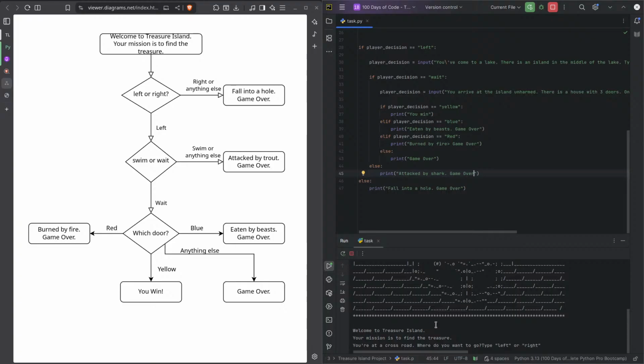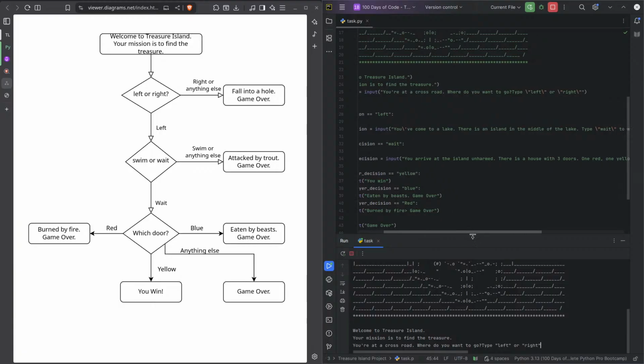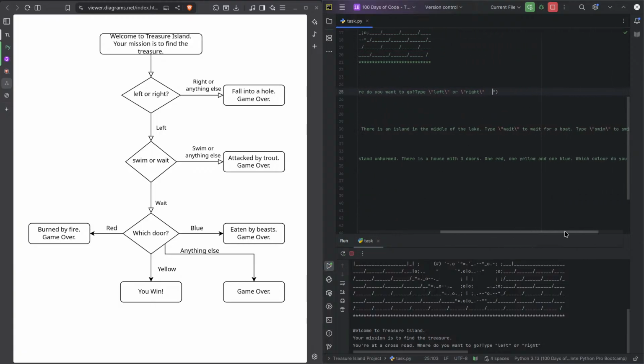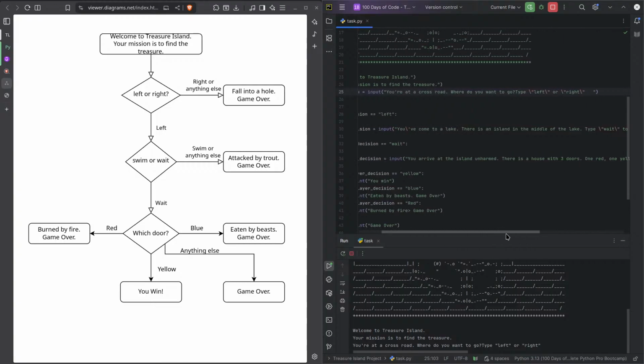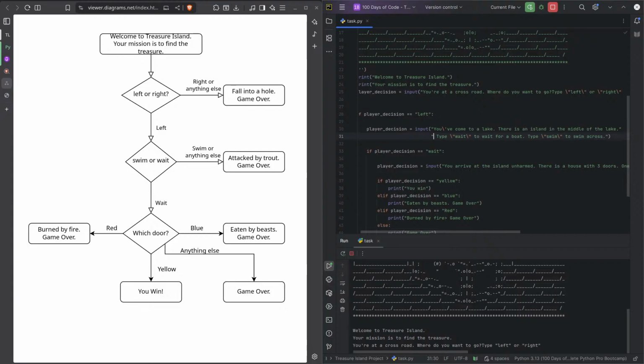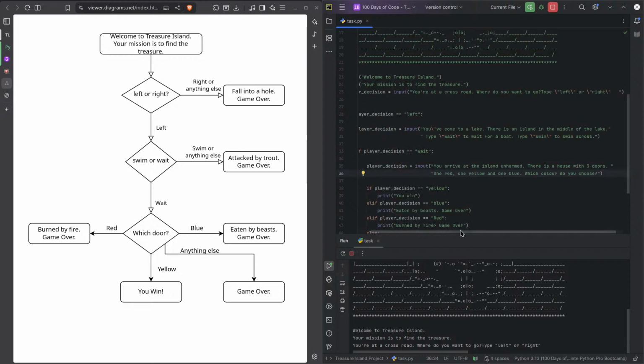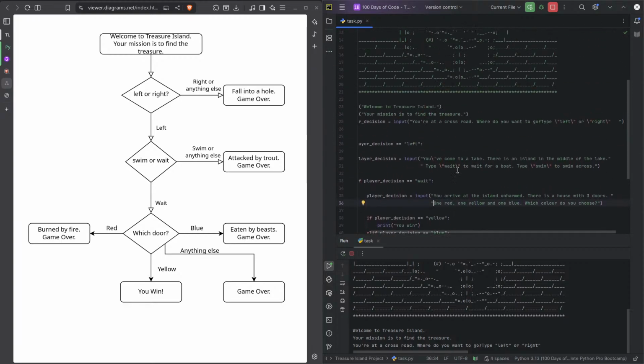Okay, so let's try this out. It should function. Okay. So for the input statements, I'm just going to leave a little bit of space for me. And we want to make a new line over here. Okay, beautiful. And we're going to make a new line over here. Okay, perfect. It's almost perfect.